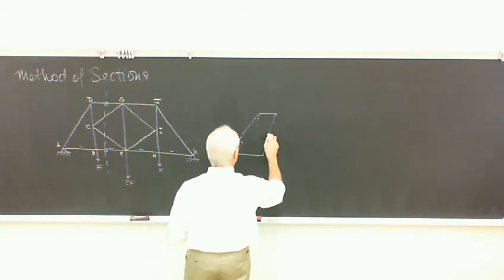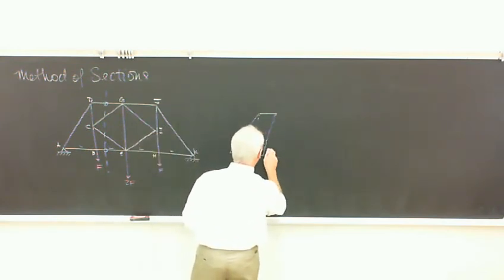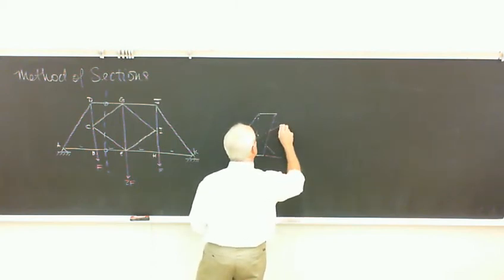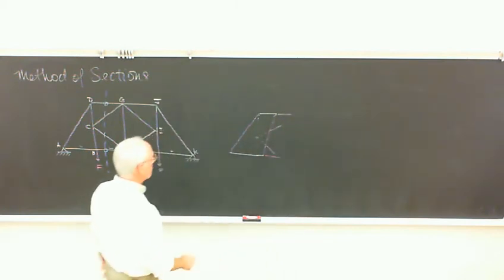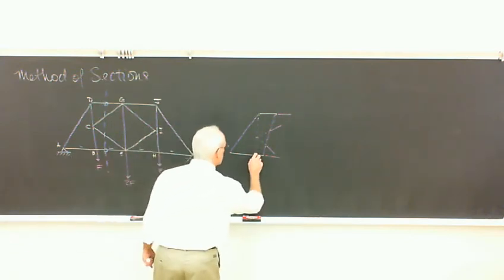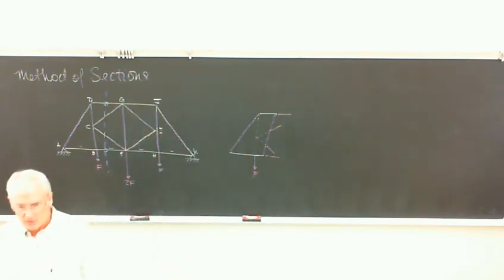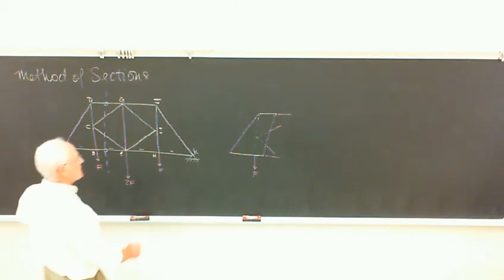Just sketching in the members, just for reference. Less likely to make a goof here. One force there, there, there, and there. Other forces, don't forget the load, and don't forget where it is, because if you're doing those moment equations, you need to put the forces in the right place. Others? Yeah, of course, the reaction.